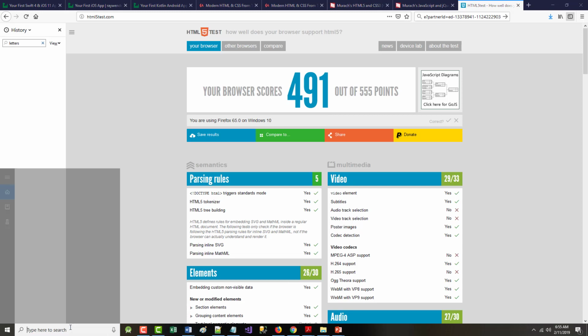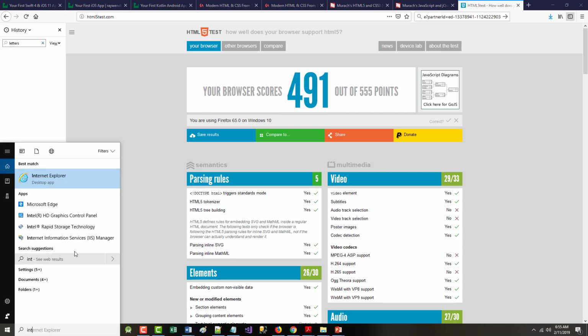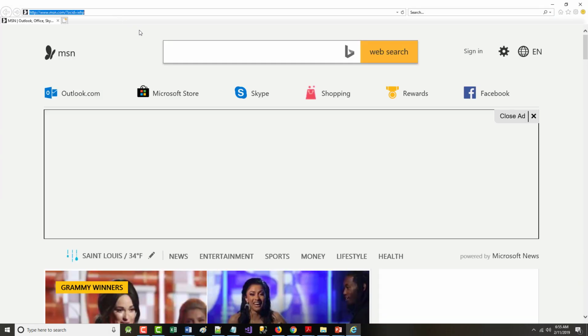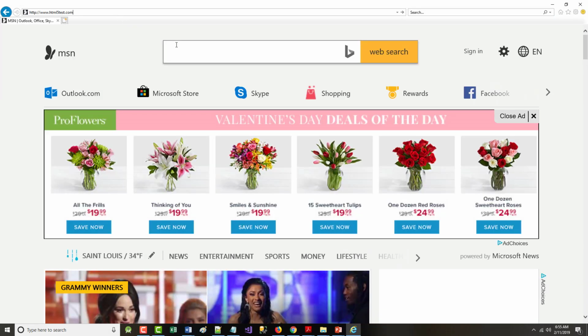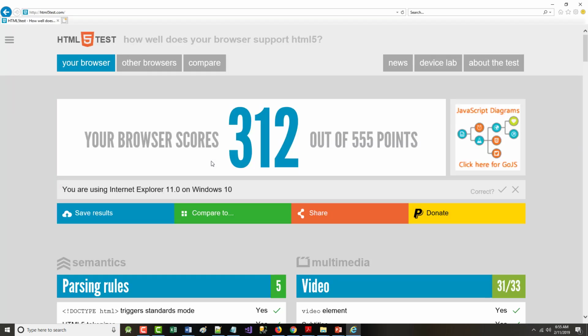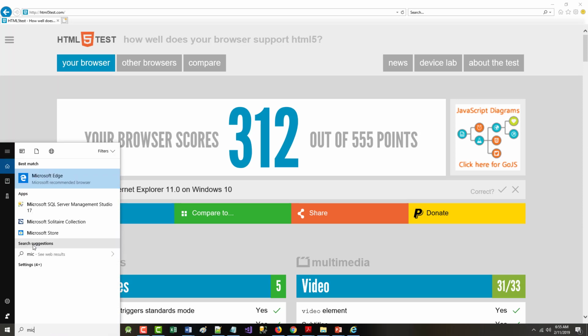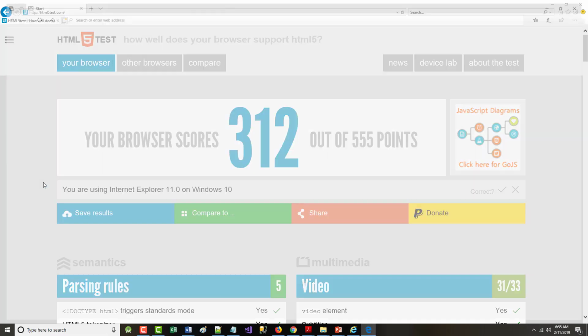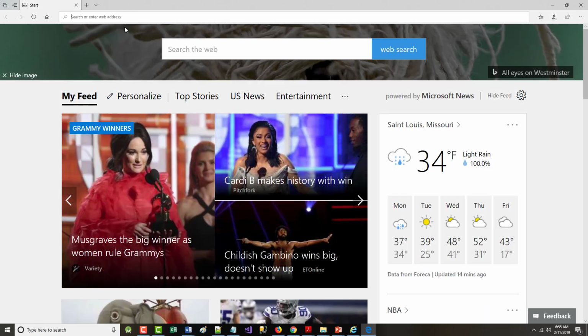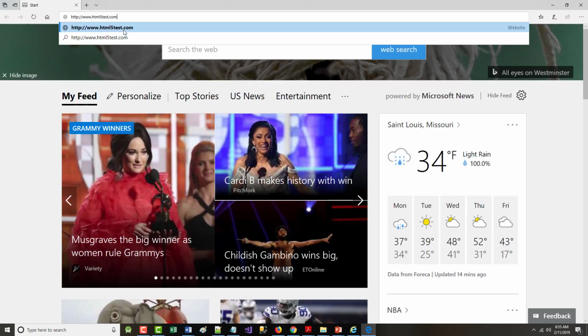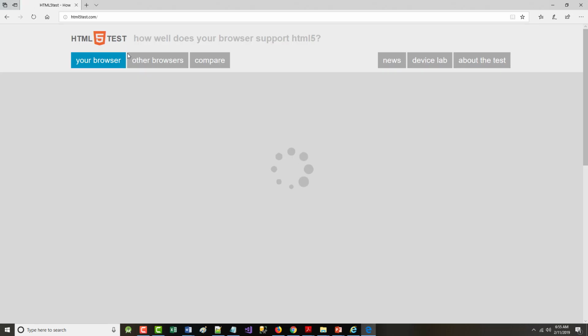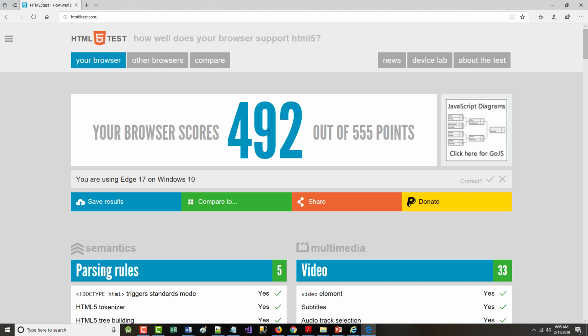If I bring this up in Internet Explorer, remember the higher the value, the better. So in Internet Explorer, it's 312, so that's probably about as bad as it gets. And if we bring it up in Edge, 492.